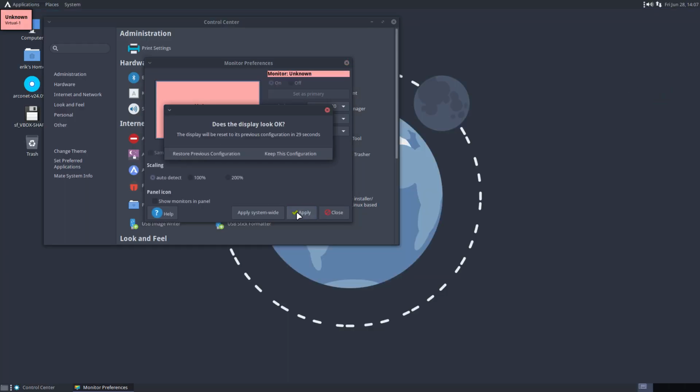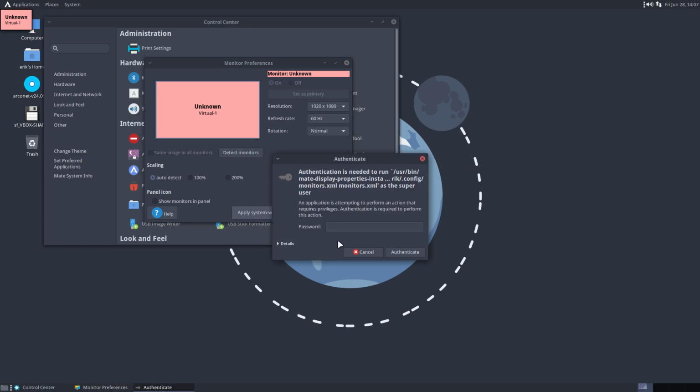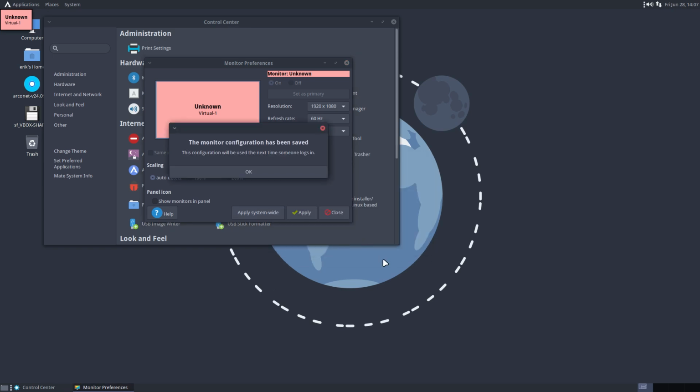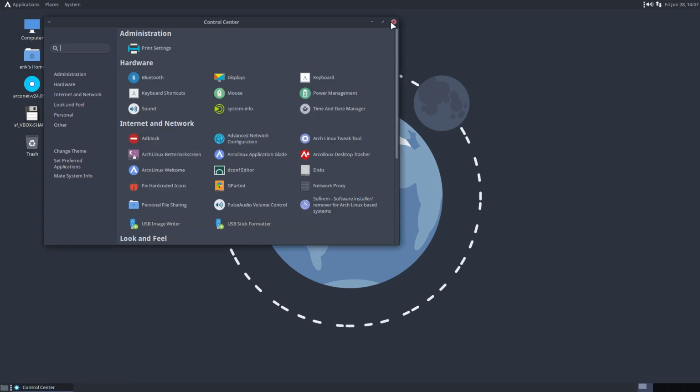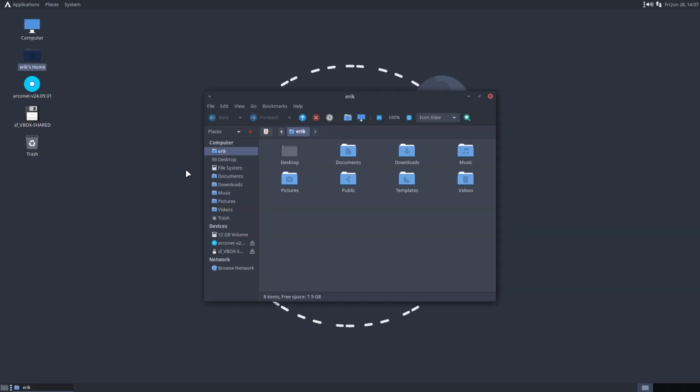In a tiling window manager, you have to figure that out yourself. Keep this, apply this, or should I say close, or apply system wide maybe. Look at that, apply system wide. So I need to be root, sure, and then close. So this is something I really don't like, but it's left the way it is.